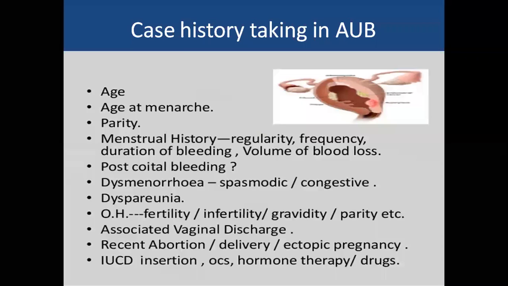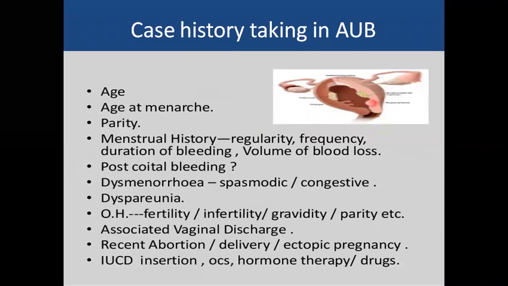Then in the menstrual history, you can write previous menstrual history and present menstrual history. In the present menstrual history, you have to elaborate the complaint in detail, since how long she is having that menstrual disorder and how it has progressed till date. If she says excessive bleeding, don't use terms like over bleeding or extra bleeding. You write heavy menstrual bleeding if she says the amount is more. And if she says the bleeding is for prolonged periods, like 8, 9, 10 days, you write prolonged bleeding.